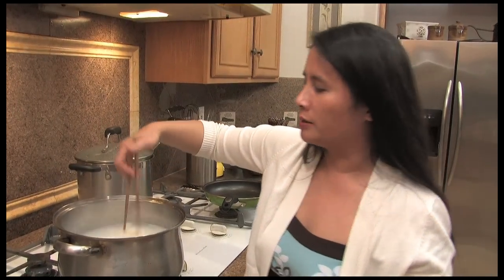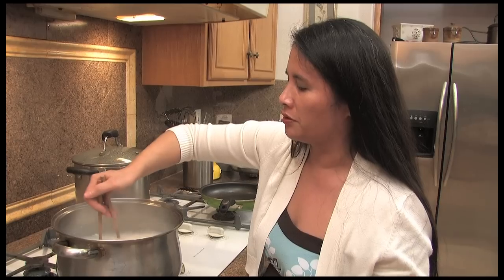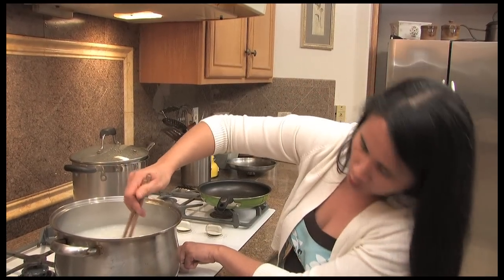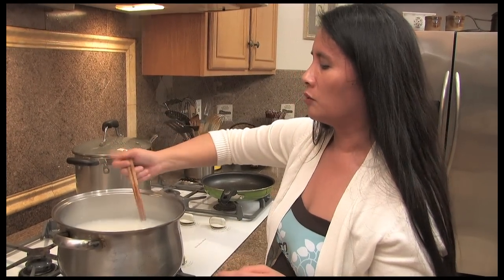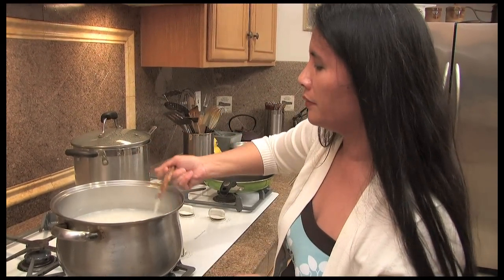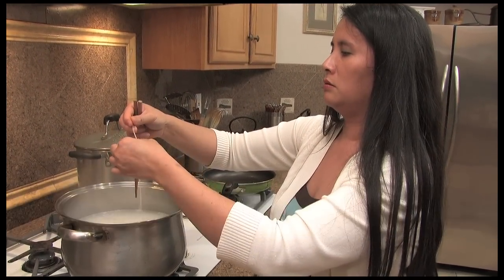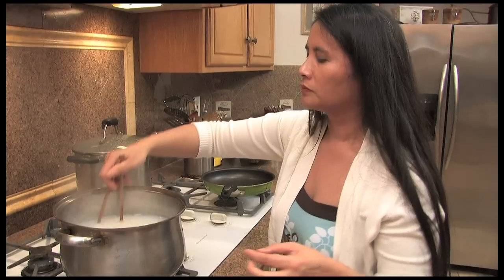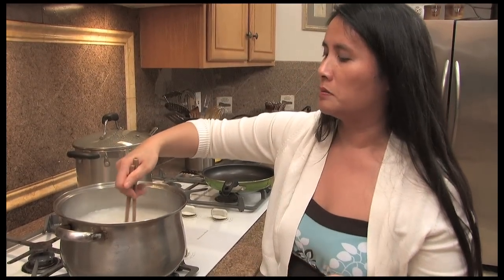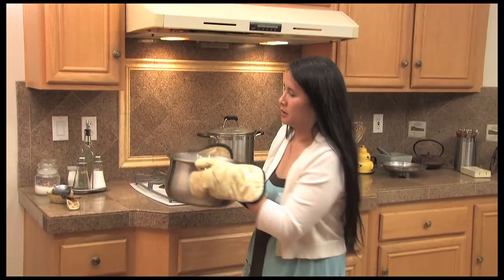Every 2 minutes you want to stir the noodle, make sure it doesn't stick to the bottom of the pot or stick to each other. Actually, I lowered the flame to medium. Check once in a while to see if it's done, if it's al dente. It's almost done. I think it's going to be another minute or so before we strain the noodle. The noodle's done. I rinse it over cold water.